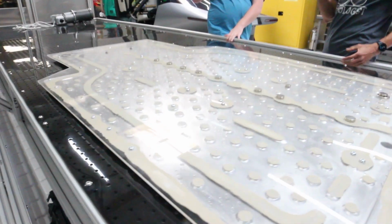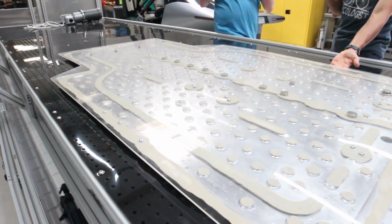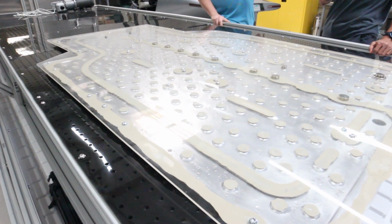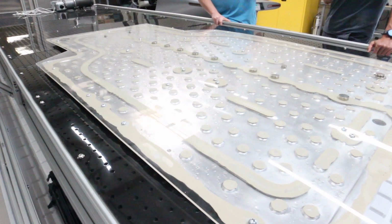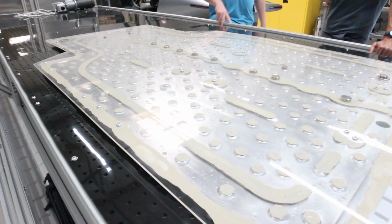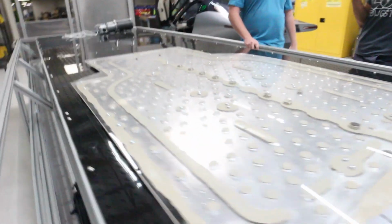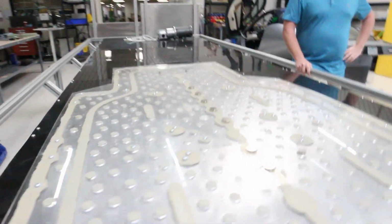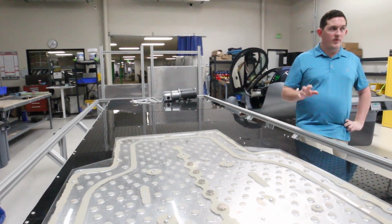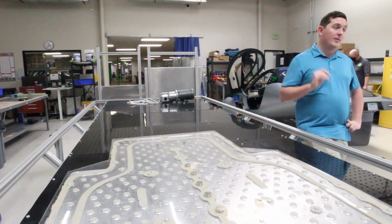We have simulations that this is correlated to. When you correlate your simulations, you have very high confidence that you can use that simulation to iterate hundreds of times in the computer before you have to spend money and wait to make another model. It's all about getting your simulations correlated, so you can run through your designs and end up with something a lot better, a lot faster.